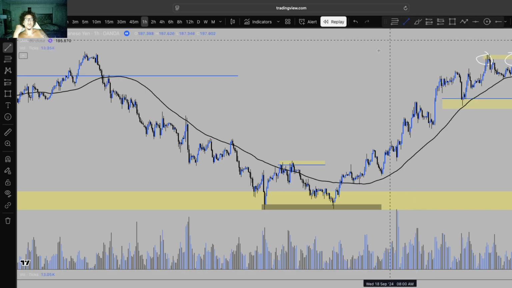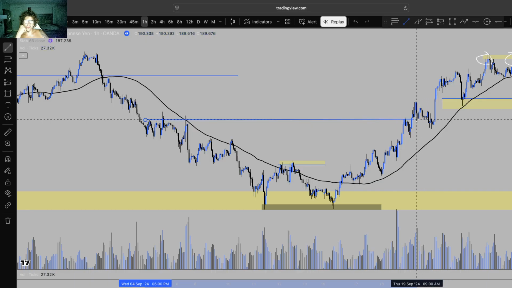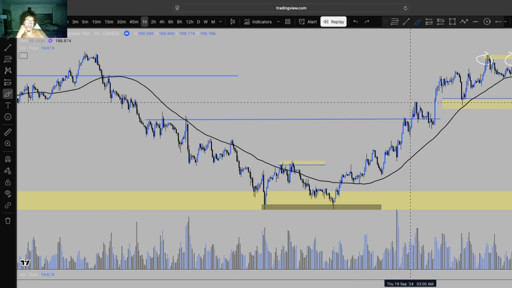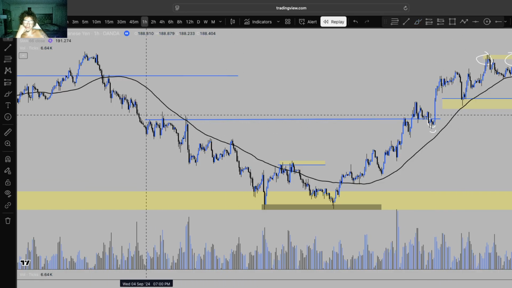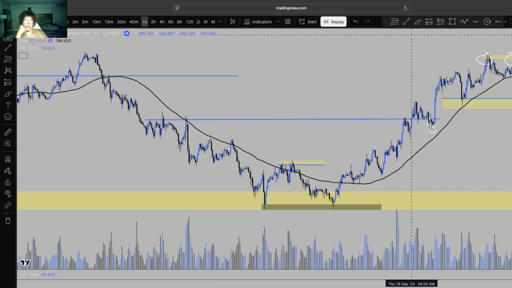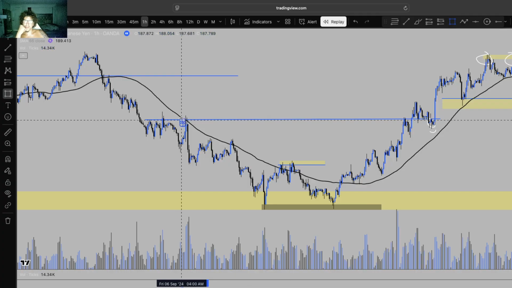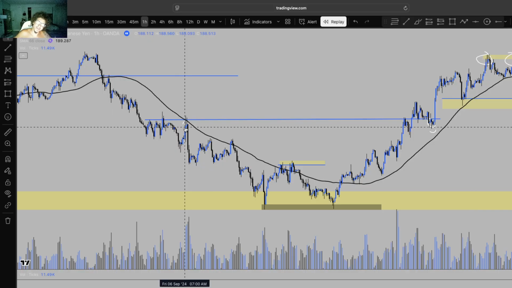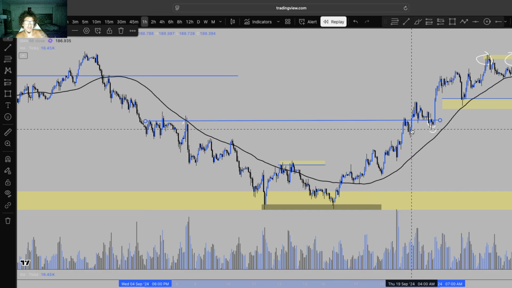Right here, I'll do this and drag it all the way across because I see that it connected here and tested this. Right here, this was a test. That was a tested area plus a higher low, all right? And as you can see, this all did it. And yeah, you could draw an exhaustion zone here. You could draw an exhaustion zone there, but sometimes it's just better to draw the random line, even if it's exhausted, because you start from here, you see? Start right here, test it, boom, and you draw it, okay?